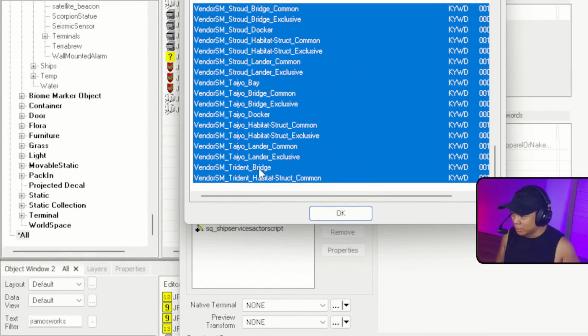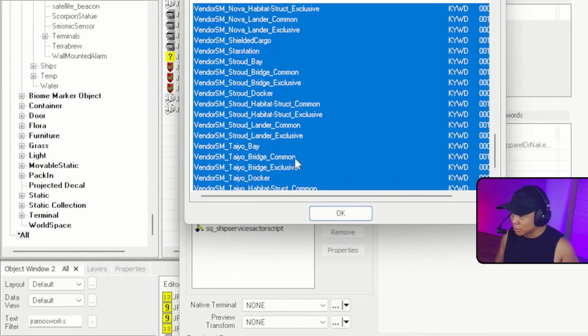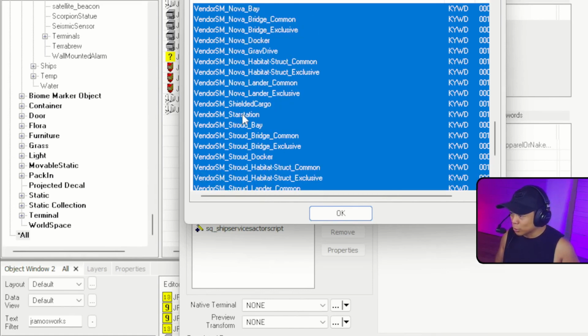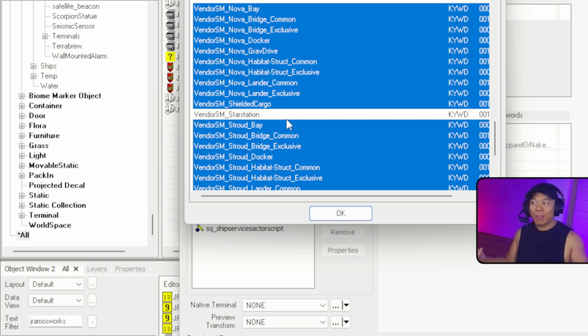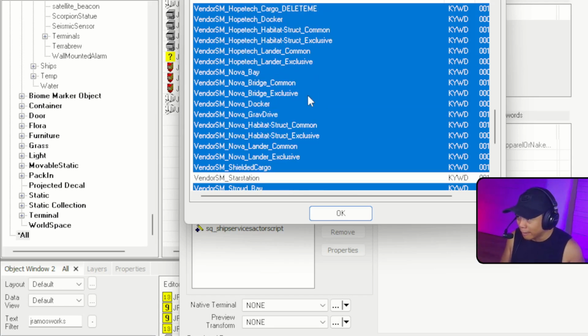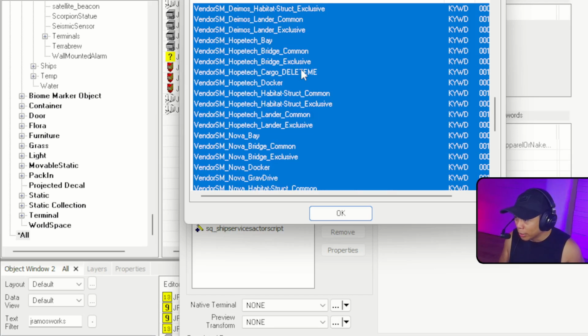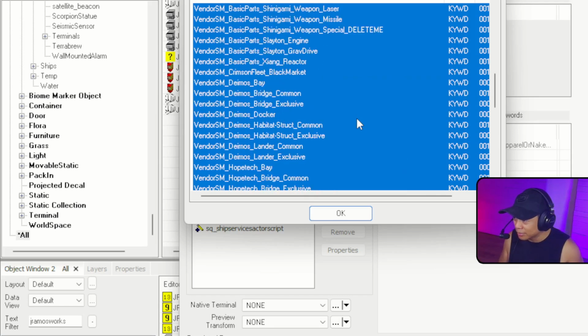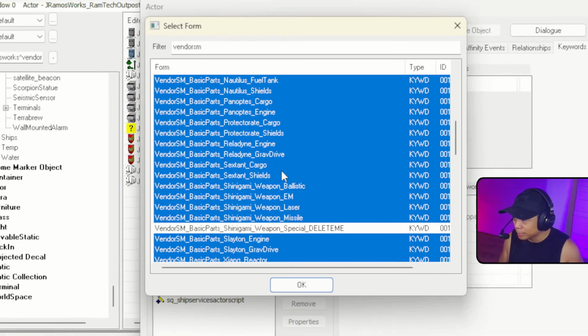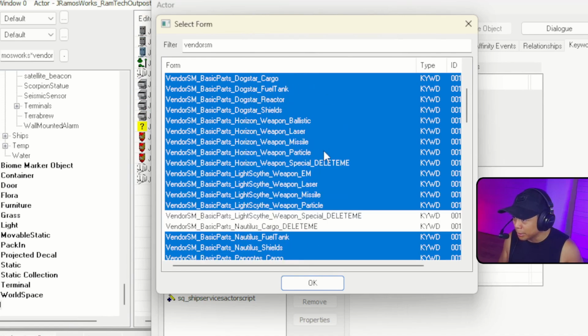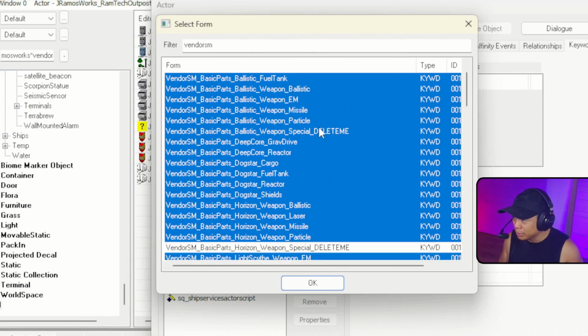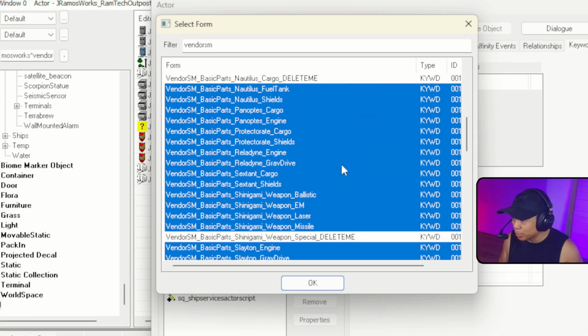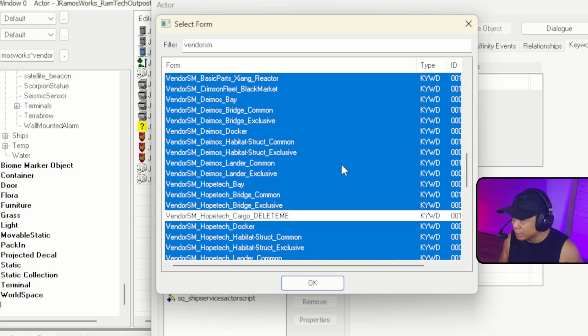Like we have the trident. We're going to get rid of the trident. Like that doesn't show anything at all. We're going to get rid of star station because guess what? You can build a star station here. I'm going to get to that sometime too. Show you how to do that. Then the ones that say like delete me. Delete me, delete me. I think that should be everything that we need to clear out.